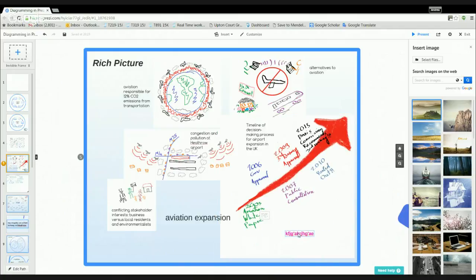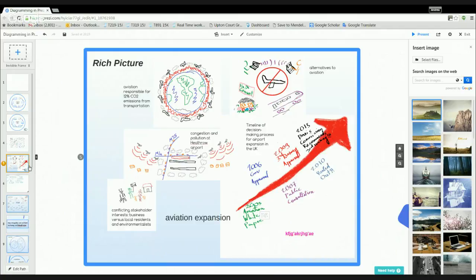Okay, now another really great thing about Prezi is that you can do a fractal series of diagrams. In here I've hidden some diagrams that my course team members and I developed on the aviation white paper for a module that's no longer being provided to the Open University.